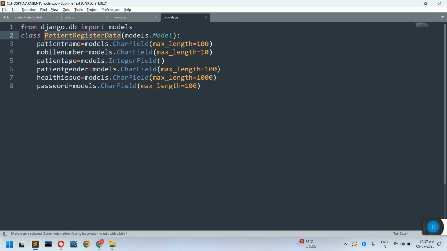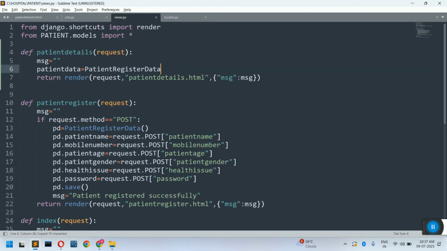This is the name of the class that we have created. So I'll take that class and copy the class name. As I told you, copy paste is always the best option in this case. Copy this, paste it. Now I want to fetch the data. If you remember, in DBMS you people have studied SQL, that is structured query language. To fetch all the data, you will say select star from table name.